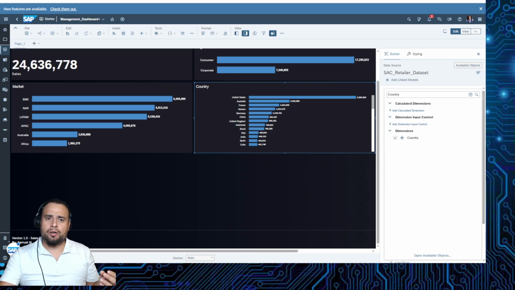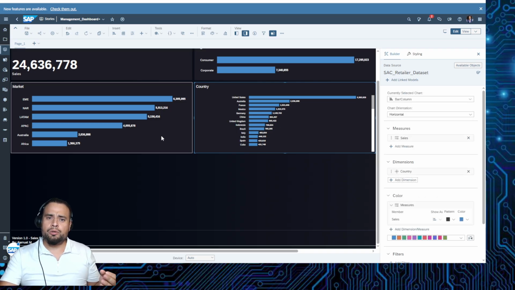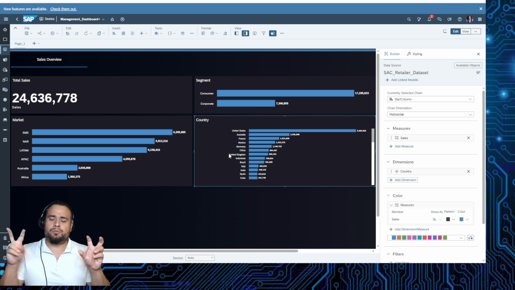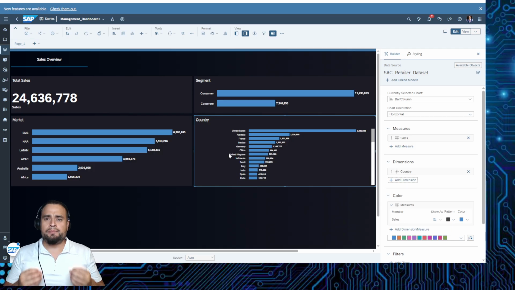Because remember, in our market, what did we do? We sorted by highest to lowest value. If I had gone in here for each chart and inserted a new chart, I'm wasting valuable time, and time is money. So we need to be getting as much done as possible, not necessarily because we're rushing for our company, but to be efficient people. We want to be the best version of ourselves.